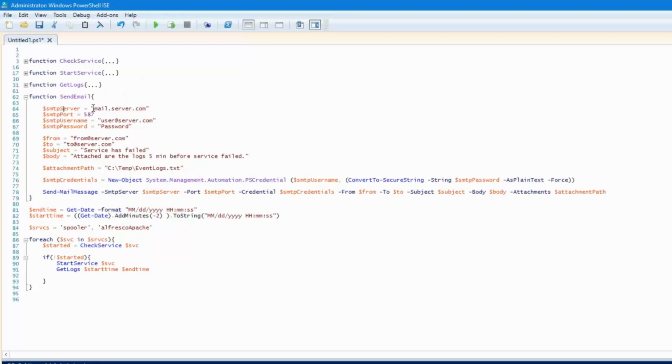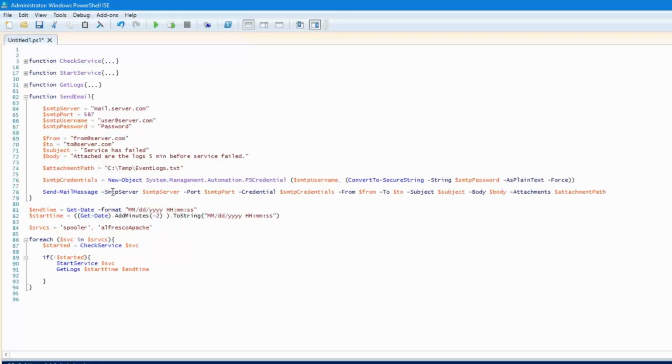So here we define our SMTP server, our port, username and password. Then we specify our from address, our to address, the subject and the body of the text. We defined our attachment path where we know our file will be created and saved. We define our credentials with this line, specifying our username and password.